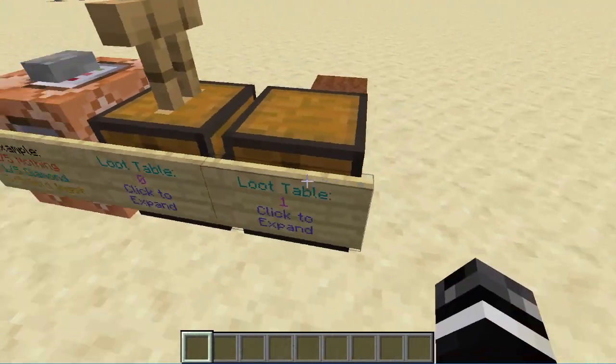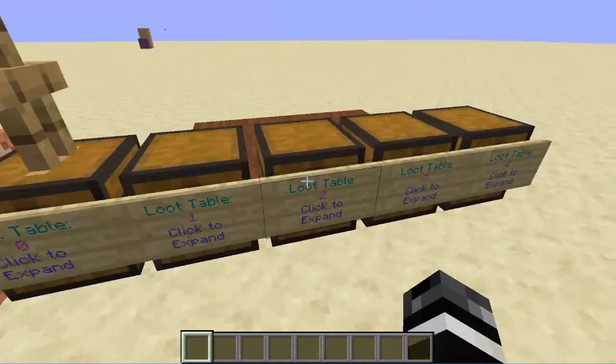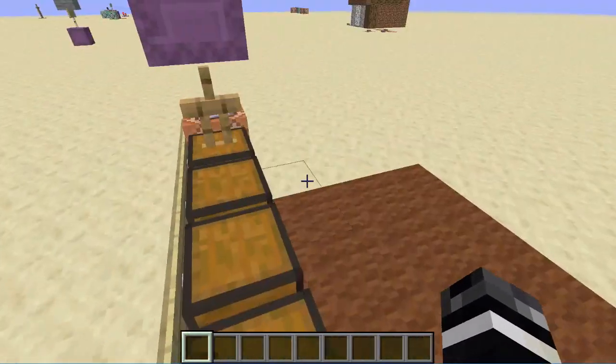So there is a few ways to make this work, and you'll see that this says click to expand. If I click it, it will create a new row. So you can have as many loot tables as you want. This just kind of goes on forever, as long as it's inside your loaded chunk.